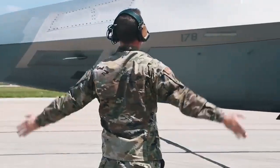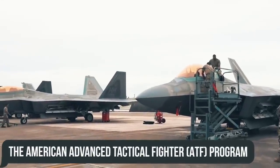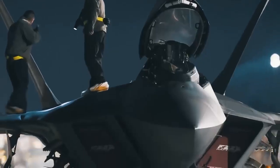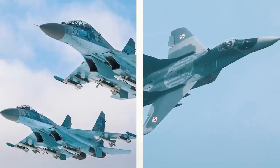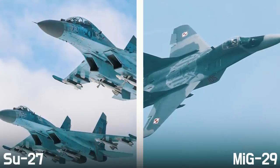The F-22 was the crowning achievement of the American Advanced Tactical Fighter Program, which was launched back in the 1980s. Its main goal was rather obvious: provide air superiority to the US Air Force to counter emerging global threats, such as the Soviet Su-27 and MiG-29, also developed in the 1980s.